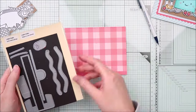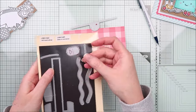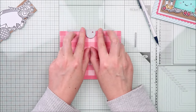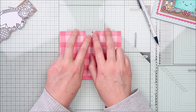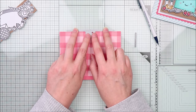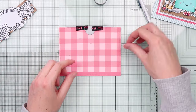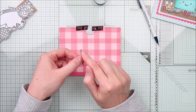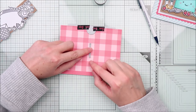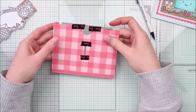Now from the Let's Toast pull tab add-on, I am going to use the notch die and the straight slot die. First, I am placing the notch die just like that, with both arms resting against the edge of the panel. I am using washi tape to keep my die in place. And next, I am going to place the slot die on the vertical pencil line, making sure that the top of the die is on the first pencil mark we did, the one right above the toaster.